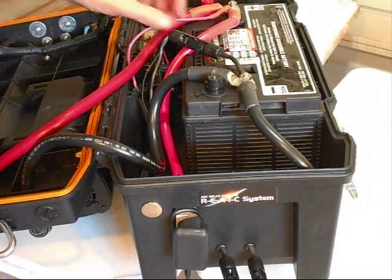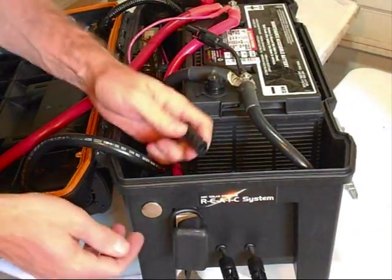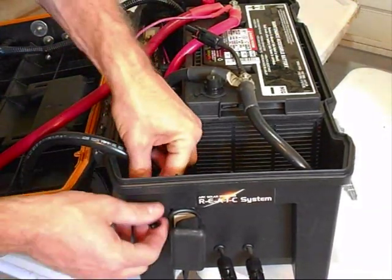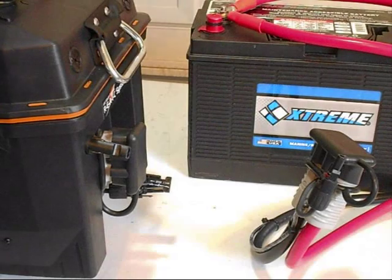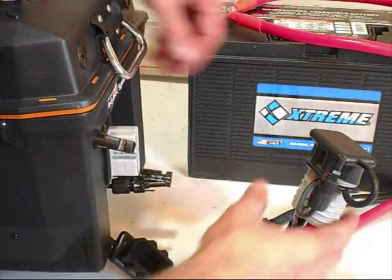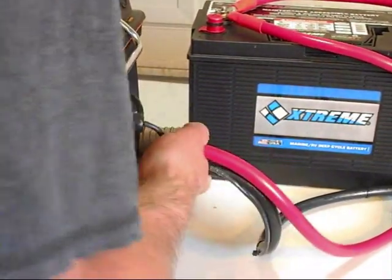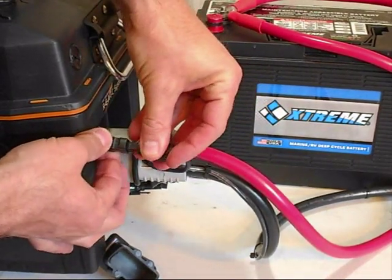And we're going to disconnect this quick connector on our negative battery terminal. Then remove the plug, pass the connector through, go ahead and close it. And then we're going to remove both of the dust cover caps, connect our main battery connector, and then connect our quick connector to our external battery pack.